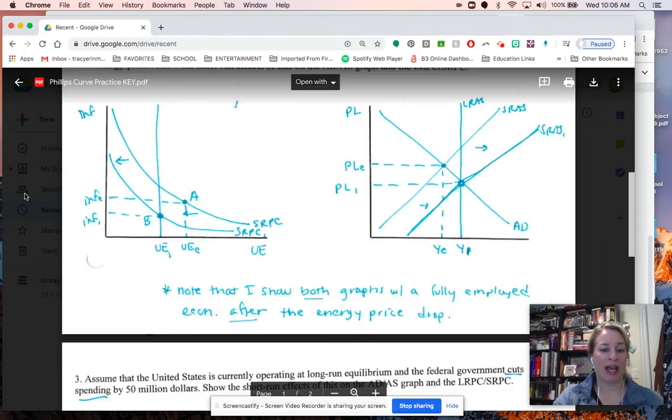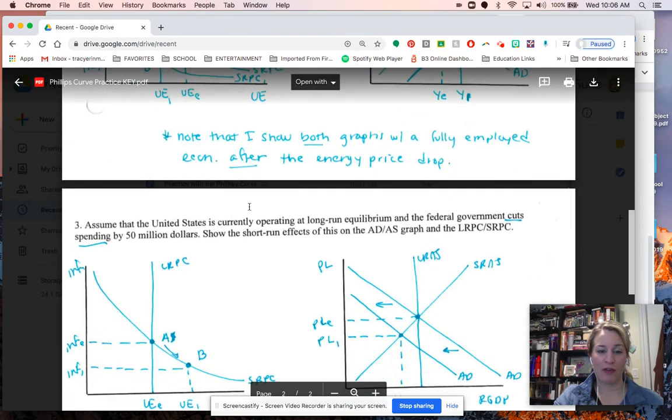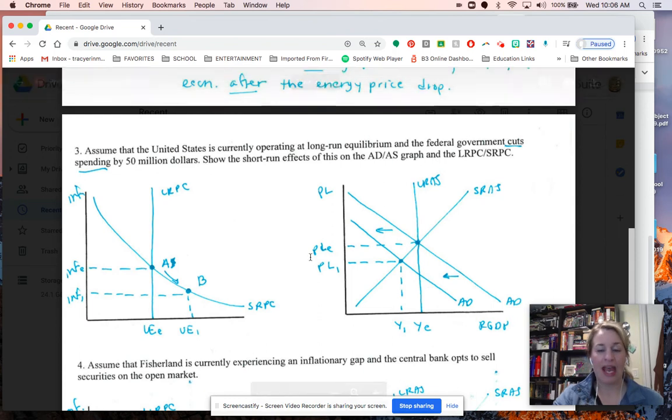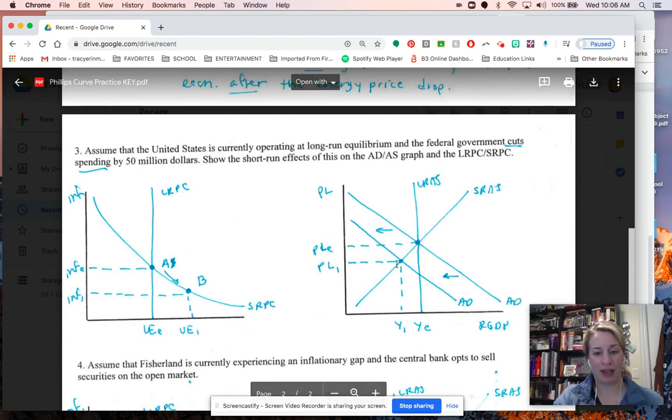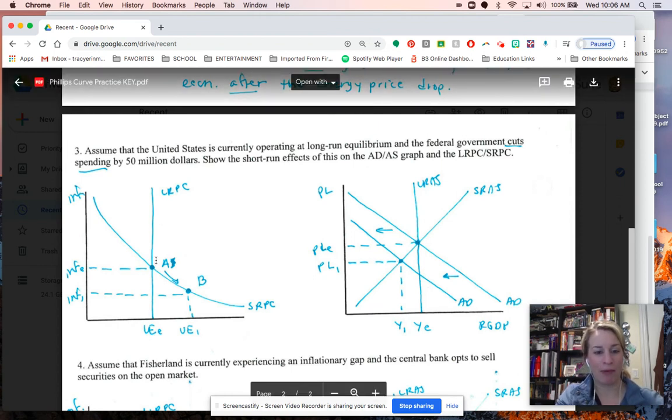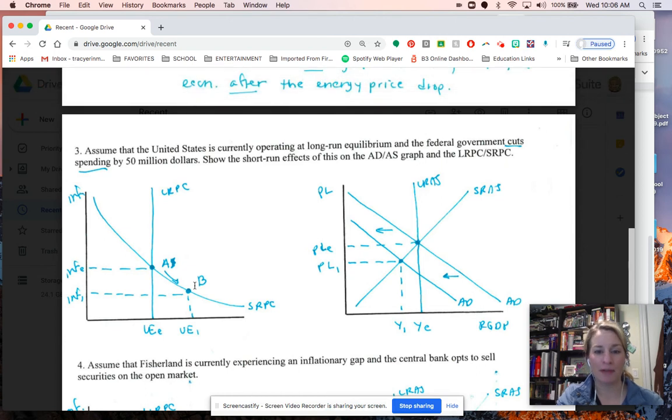So I should have a short run Phillips curve and long run aggregate supply where point A is right where they intersect. And then demand is going to shift to the left over here. Remember, I demand to be on the line. I'm going to keep that point on the line, and I'm going to shift it in the opposite direction. Here are the elevator doors closing towards each other.